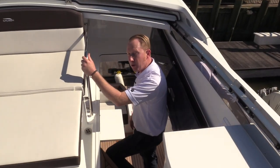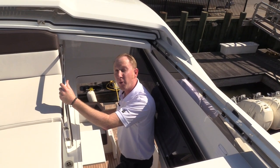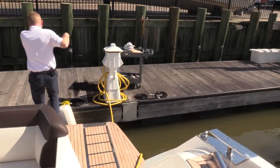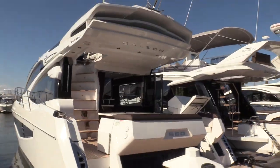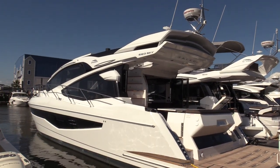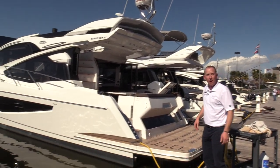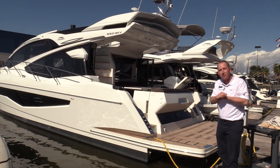One thing we're going to do on this boat — because it is one of the prettiest boats you'll ever see — is climb off and give you a quick profile picture before we end. And there's your 560 Galleon Sky in Houston, Texas. I hope y'all can stop by and see us soon. We'd love to have you — I'd love to open the boat up just like you see it right here. My name is Johnny, MarineMax Houston, 281-830-6336. Stop by and give us a call.